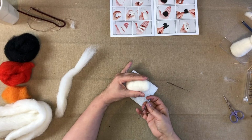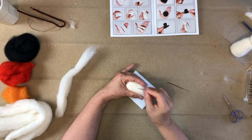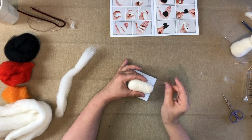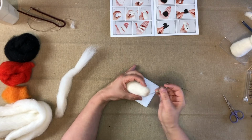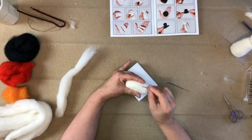So once again, I'm doing a little bit of squidging and seeing if the wool lifts up because there's air underneath it. And obviously I haven't stabbed it to within an inch of its life, so of course there'll be bits which come up. But I'm taking it halfway max. I'm not even taking it all the way in at the bottom. If you see, it's probably about three-quarters of the way in that I'm doing, especially when I'm neatening up the top bits like this. I really am just tidying up that top, because as I'm pressing, it's feeling quite nice and solid in the middle. There we go.